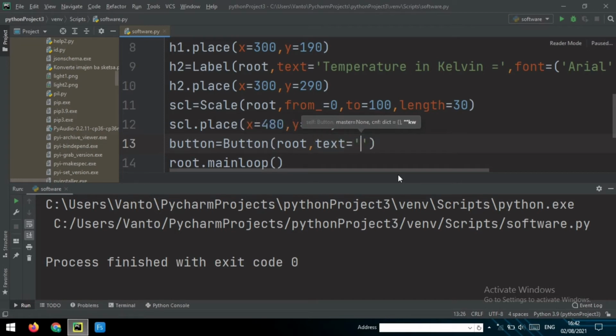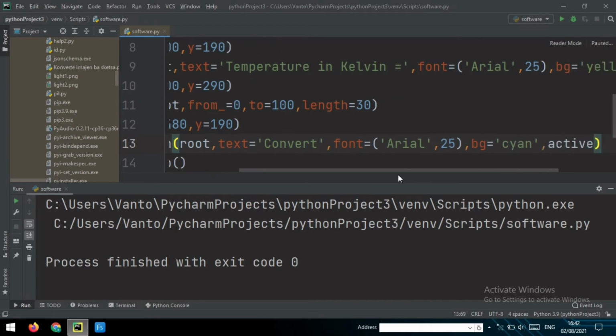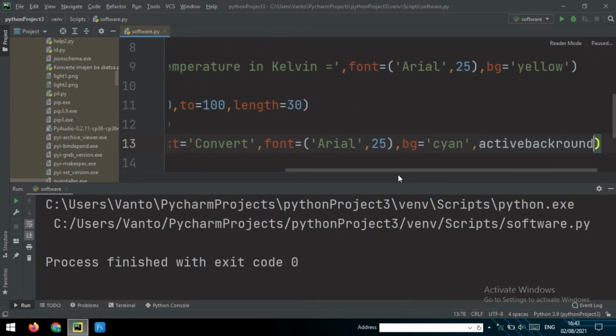And then we also create the button. So write Button, then root comma text. The button will be named Convert. Now we want to copy the font and also bg and then paste to the button. We set the bg color to cyan, so our button will be cyan.